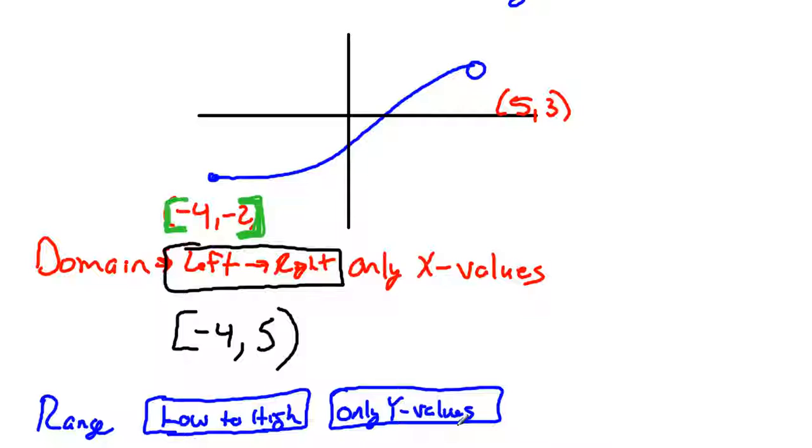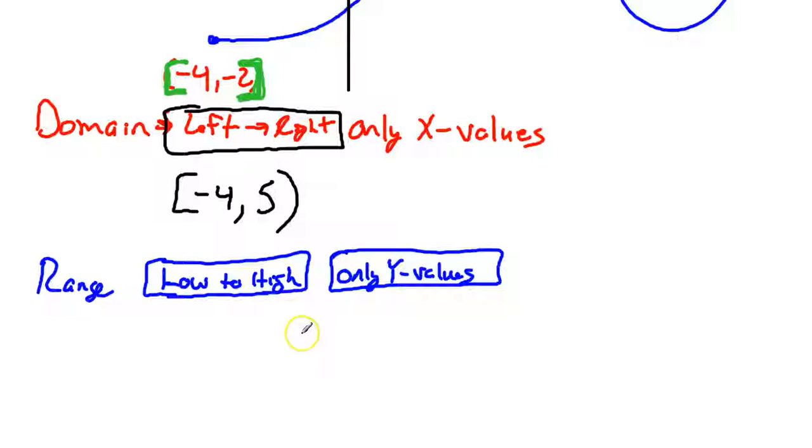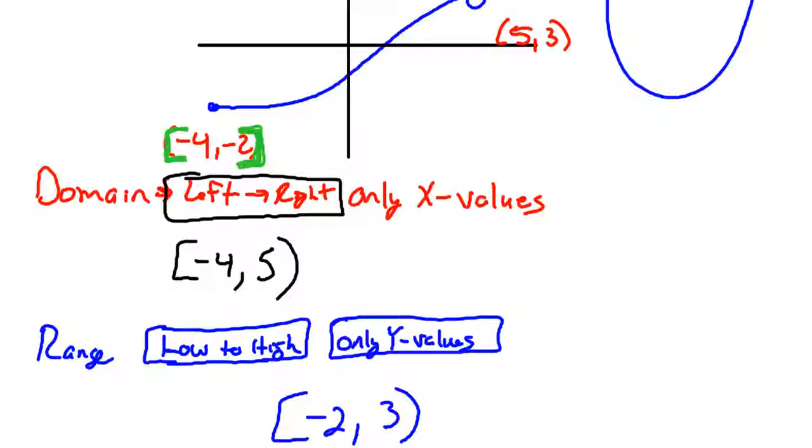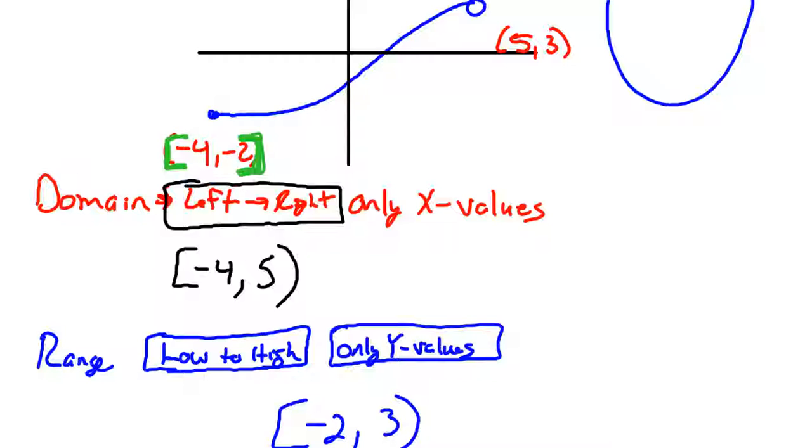Okay, so you're going to find the lowest point. Now, depending on the graphs, and again, they're all going to be a little bit different. I know we looked at one time where it was a parabola shape, where it was like this. But for this one, your lowest point on the graph is still this point right here that's at -4, -2. And since that's the lowest point, you're going to start at -2. Your highest point is back up here at 5, 3. So for that one, we're going to use the 3 for the y value. And because it was an open circle, you would close that off with a parentheses.